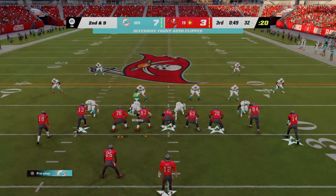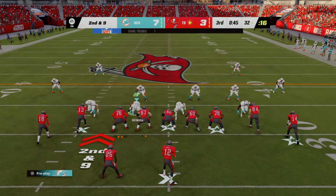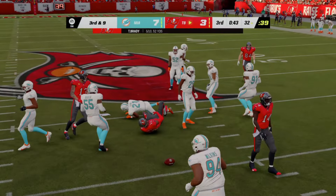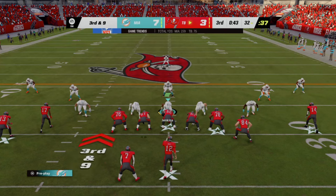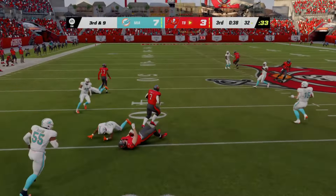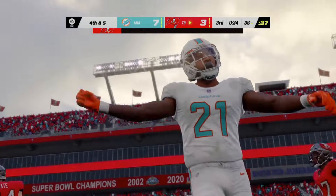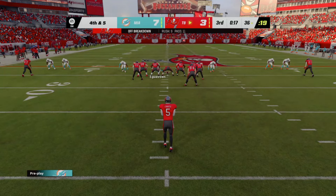From the gun, a run with Mostert — he works his way forward to pick up four yards there. Second down. That was a quality play to start a new set of downs — simply an offensive line winning the battle up front and giving their guy in the backfield a nice lane to hit. Here's Mostert again — call it a gain of a yard, bringing up third and five. Not a run that'll make any highlight tapes, but they've been moving it well on the ground all game.